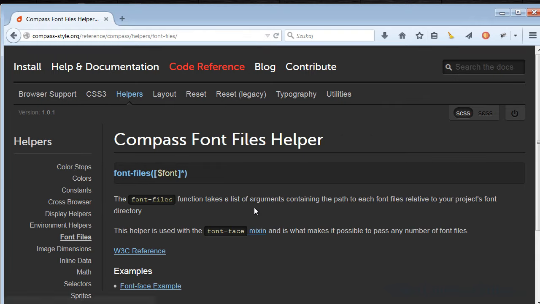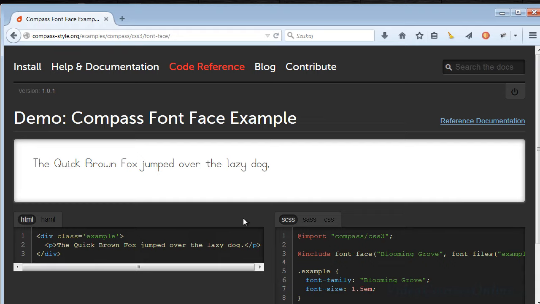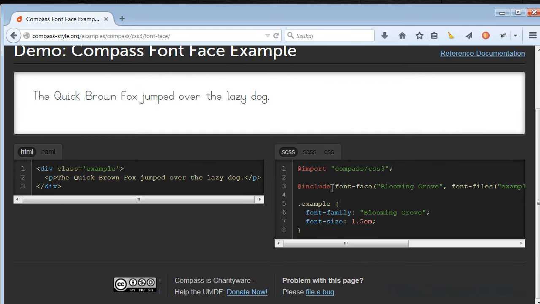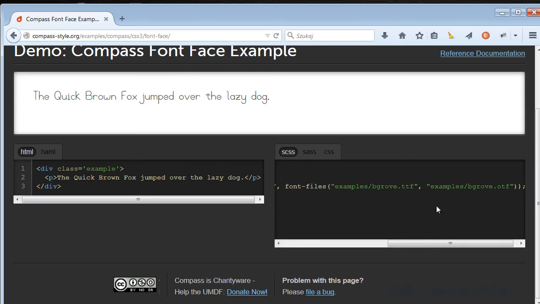There is also font files. When you go to the example, as you can see, it's pretty okay, because when you do something like include font-face, then you type the name of the font, and then you type the font files where they are provided. You need to also remember to change the configuration file to set it to the right directory, so you have fonts in the right directory.